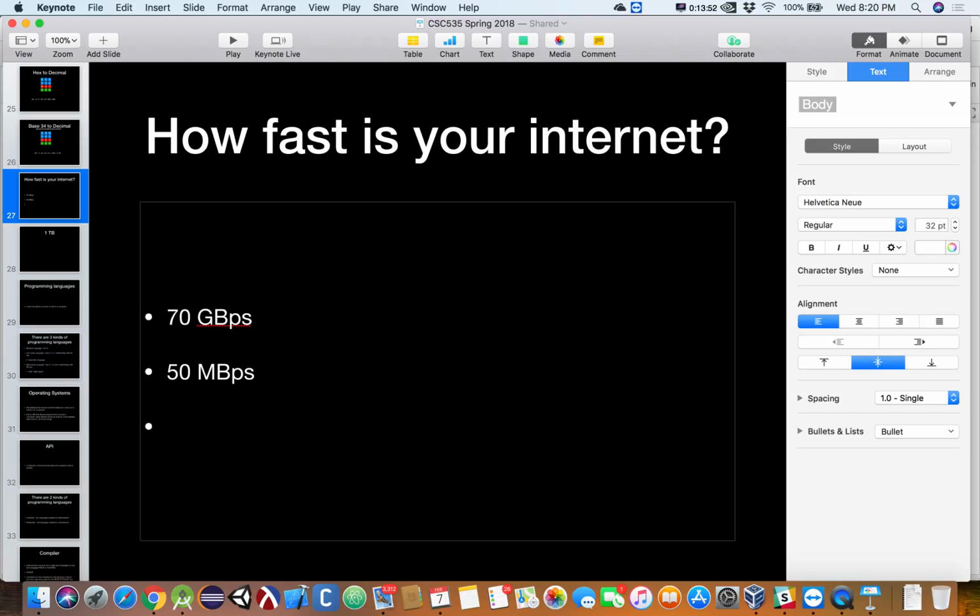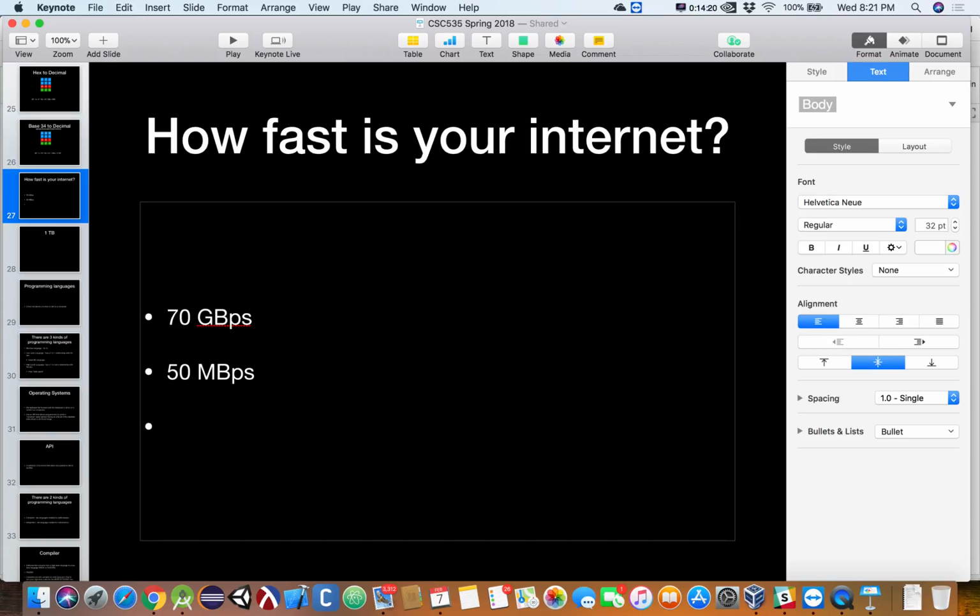Anybody else want to throw a speed out there? Can anybody get a speed right? It depends on the advertised speed that they're selling it to you. This isn't the advertised speed they sold it to you. For yours, it's almost the advertised speed they sold it to you. Yours isn't even close. But the good news is this is common. It's unfortunate, but it's common.